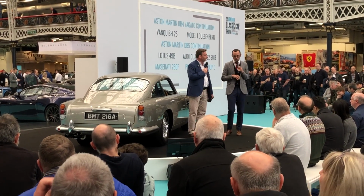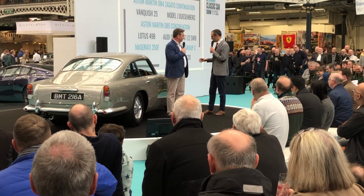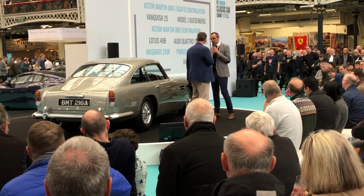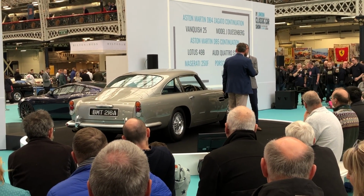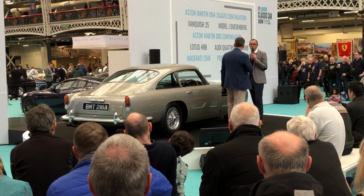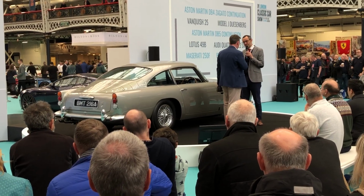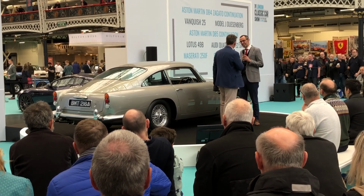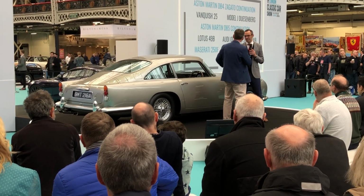Amazing. That's true quality. So you've got the idea that they're all built at Newport Pagnell, but what do you start with? Do you go out and find some DB5s, or do you start from scratch? What is the process that Aston Martin goes through to build a Goldfinger DB5? It's a scratch build. A scratch build? Completely. Everything on the car is brand spanking new, from the engine, the gearbox, the chassis, the bodywork, everything's brand new.